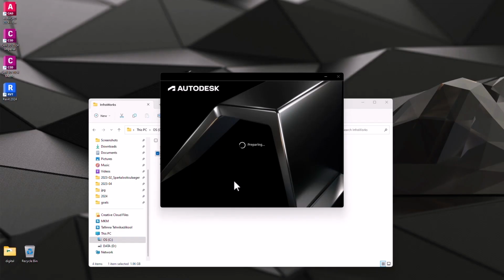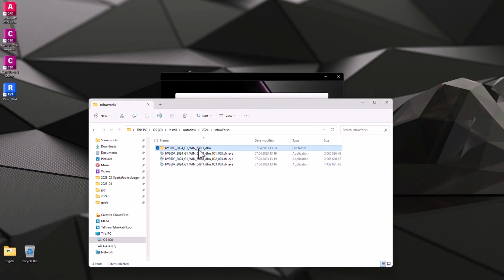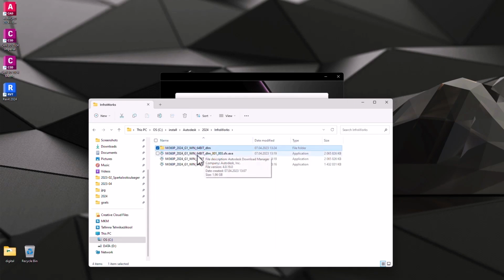And now the installation screen should open up. But first you need to allow Windows to access this setup exe. So click yes. And now the installation screen will be loaded. Before I move forward, just once again, this yellow folder from where you can find the setup exe, you can fire it up next time as well. And of course, you can delete those exe files. You don't need those anymore because extraction is finished and you can start directly from that folder.